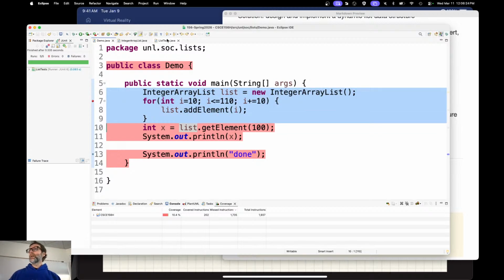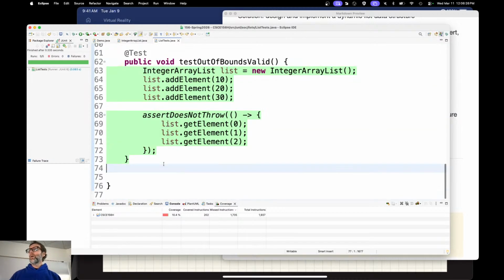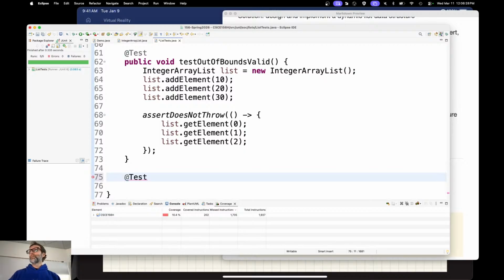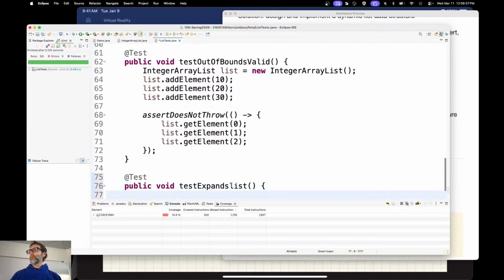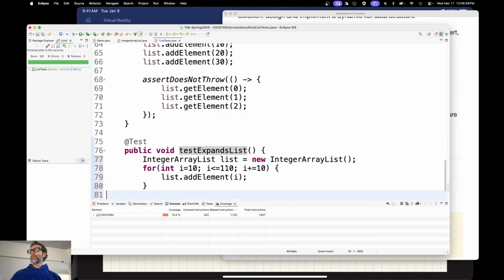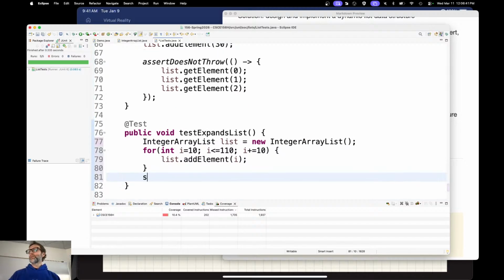So let's go ahead and create a test over here, @Test public void testExpandsList. There we go. And let's go ahead and assert that list.getSize is equal to, how big should it be if I insert 11 things? 11.